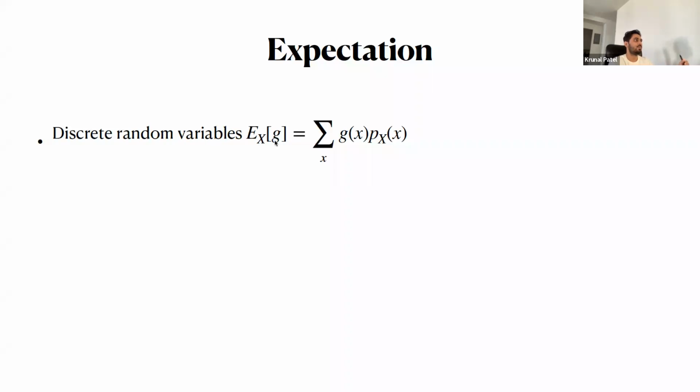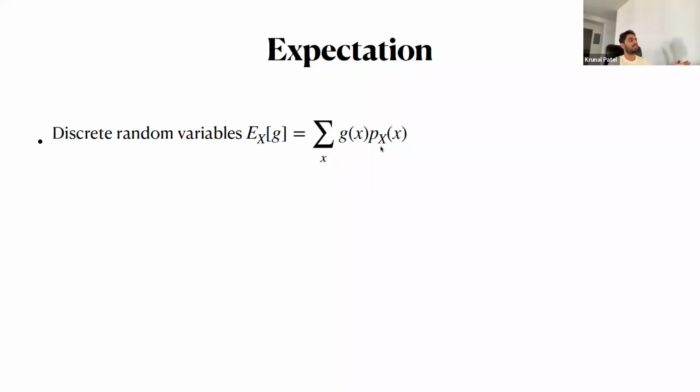For a function g, the way we measure the expectation is that we'll go through all possible values of that random variable. Expectations are always with respect to some random variable, so we'll denote it in the subscript if it is not clear. We go over all those possible values and see what value the g function takes and what the probability is of random variable x taking that particular value. This is the way you calculate the expectations.